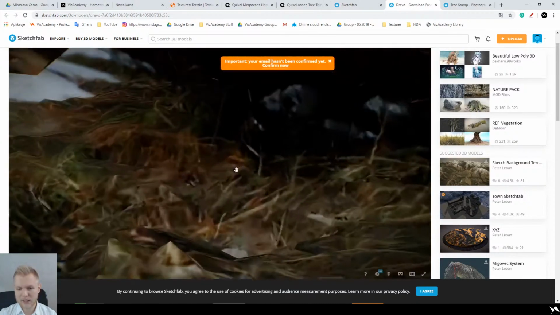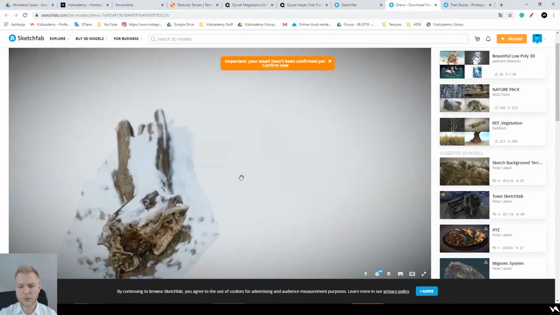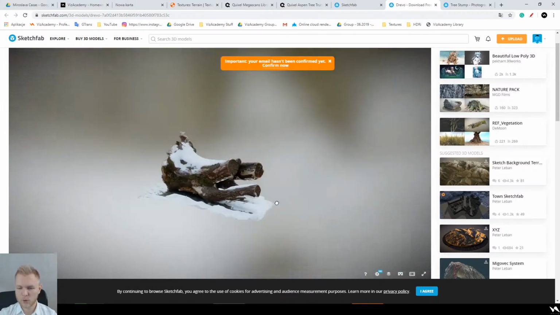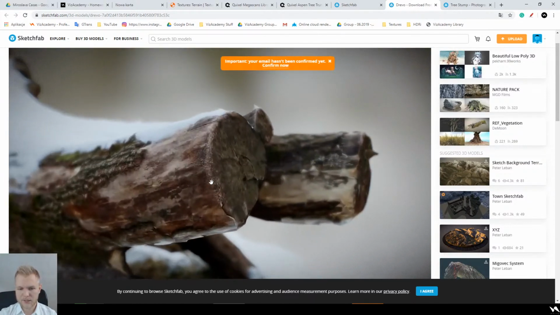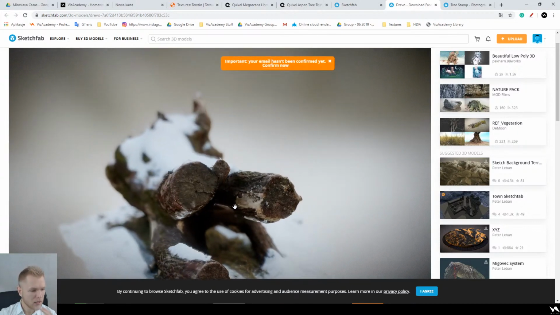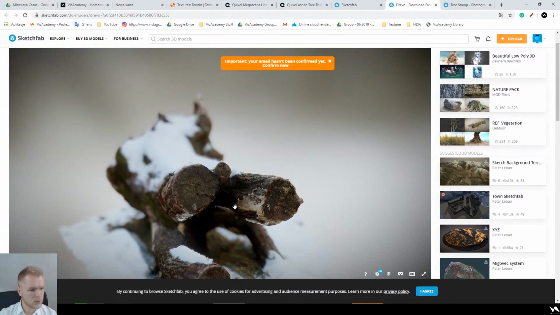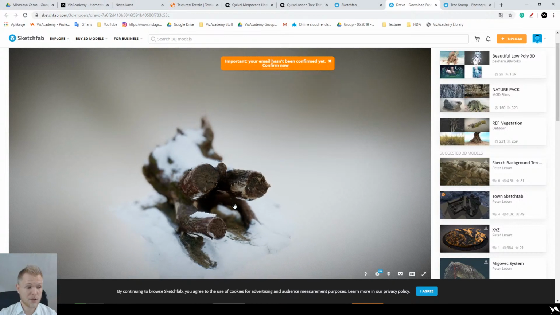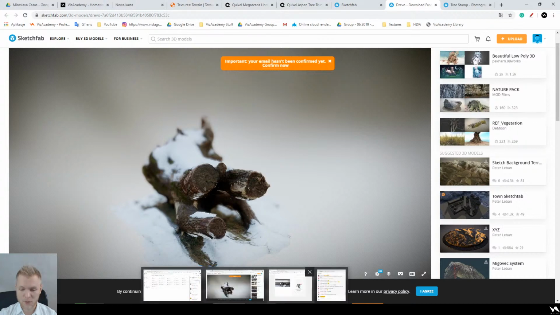You probably need to clean it up a little bit, and don't use this in your foreground. Probably this is going to be best used for backgrounds, but yeah, you get the point. That snowy log would suit, yeah, probably. Anyway, I digress. Let's move back to actually our folders.